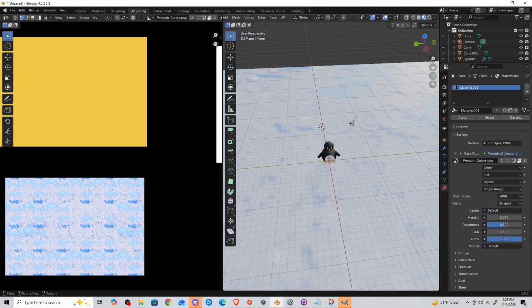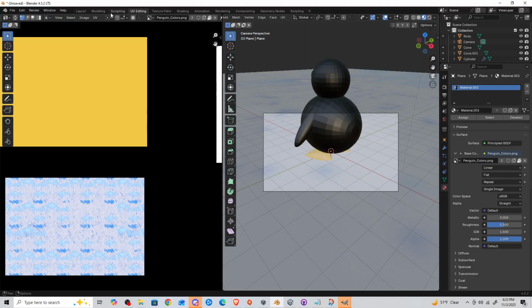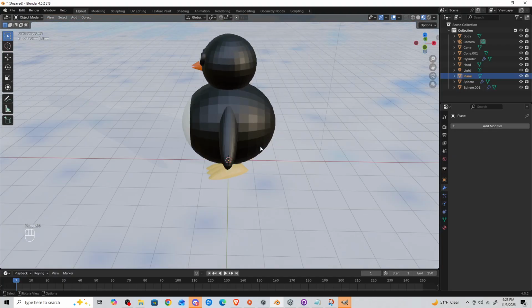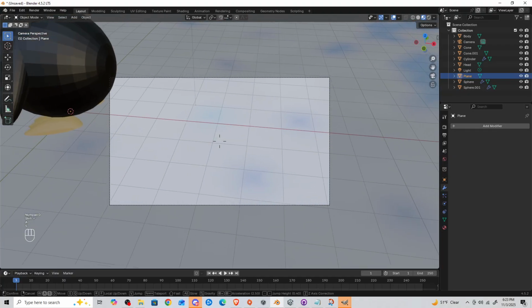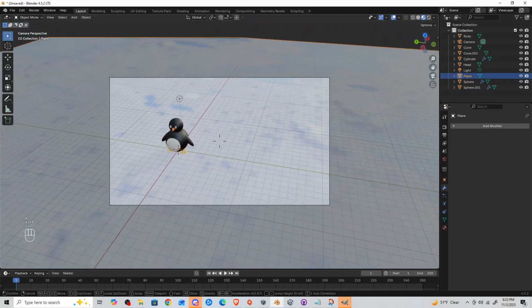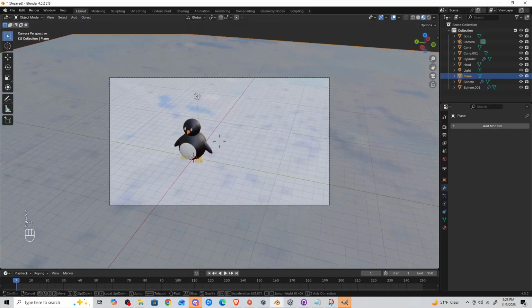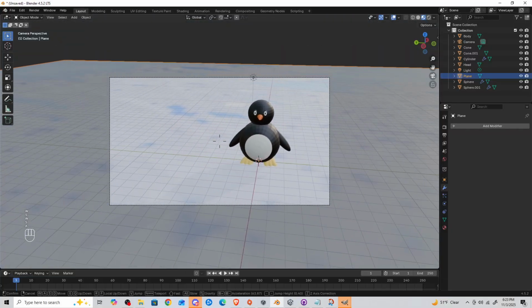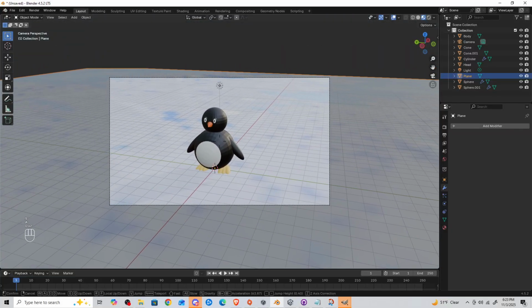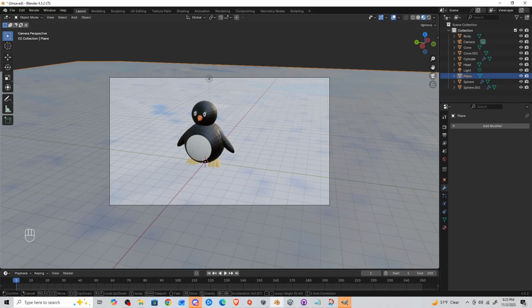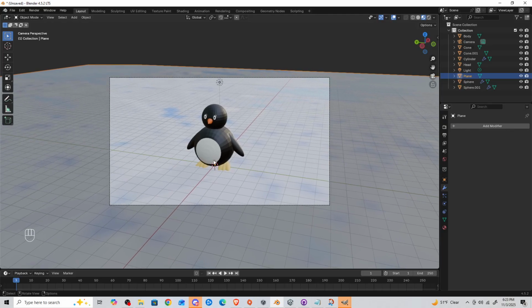Sweet. Okay, let's set up the camera. Let's go back to layout to do this. Set it up to look at our penguin on this icy platform. All right, let's take our light. I guess we never named some of these. Let's just name them real quick so I don't forget. Top beak.